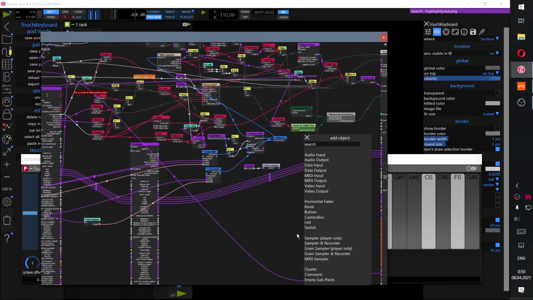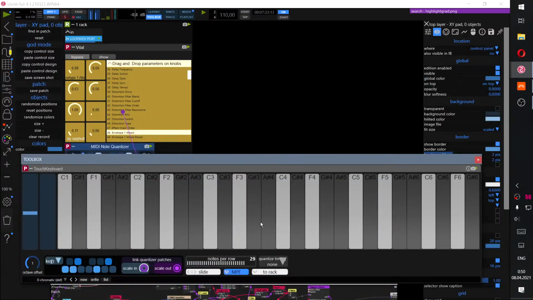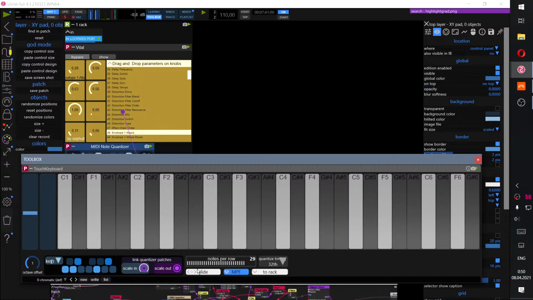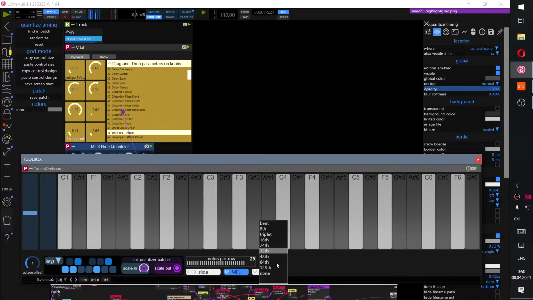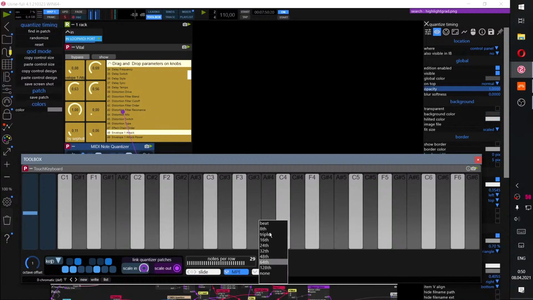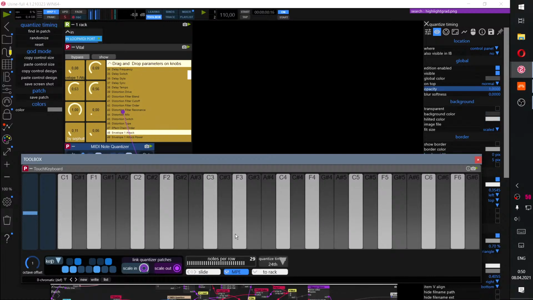Yeah, so I'm having a question, what's this and how does it sound? This is a patch for my custom touch keyboard, and it sounds in scale and in time if you quantize the time. If you're doing slides, actually, this time quantization is quite helpful. Seems the triplets are kinda slow. Should be a bit faster.